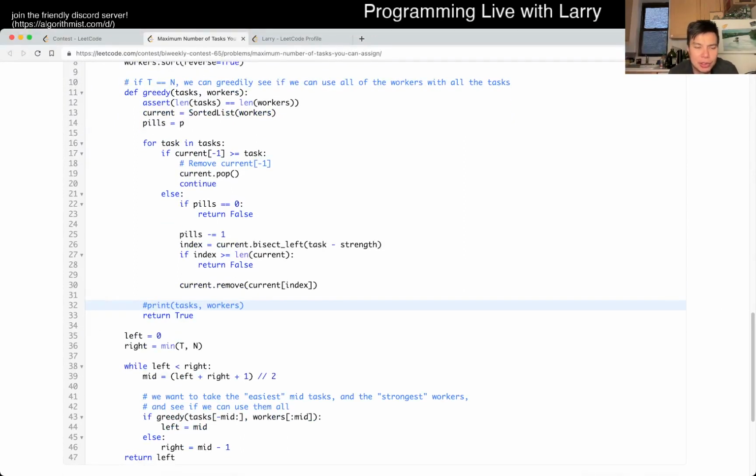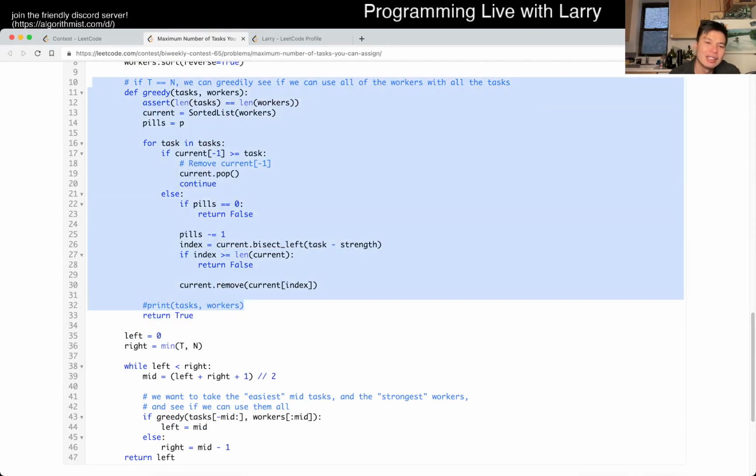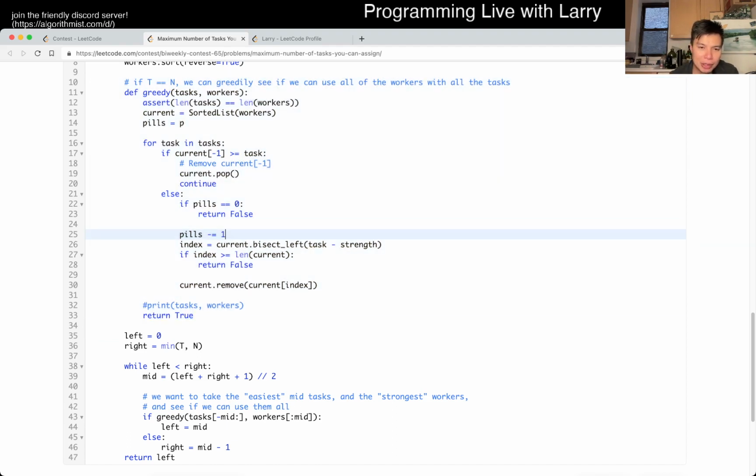Because I had all the tools for sure. But I think this greedy part, I should have been able to figure out, in the sense that it is clearly more optimal than the way that I was writing it.